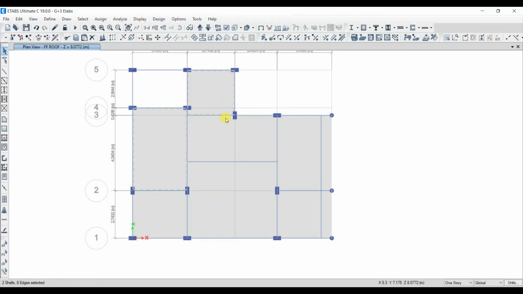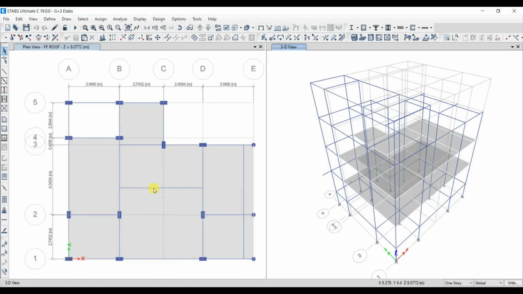Now you can see all the slabs are single slabs, so that the beam loads will get transferred properly to the slab. If the slabs are not proper, the load will not get transferred to the beams properly. Whatever slab load we are entering, that is getting transferred to the beams, right? So if the slabs are proper, then only the load will get transferred to the beams properly. We are done with the first floor roof.